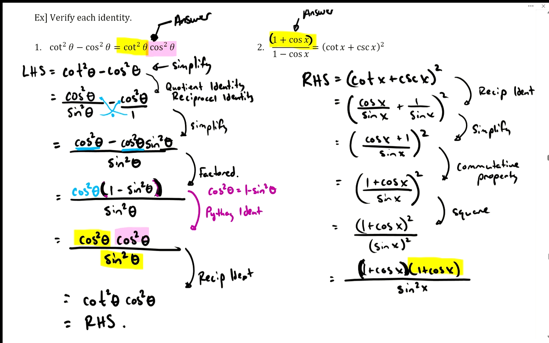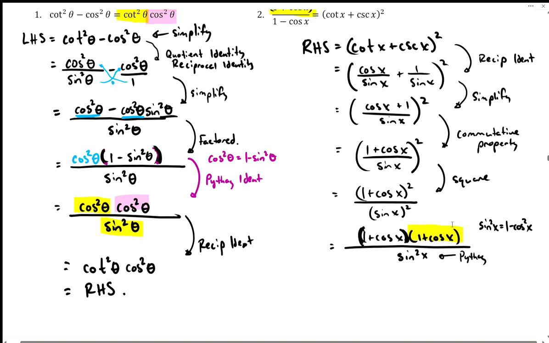So this is where we go back to what I said in the last problem. If you have something that's squared, you're thinking Pythagorean identity. Okay, so this sine squared. So if you have something squared, you're thinking, is there a Pythagorean identity? Yes, there is. Okay, so our Pythagorean identity will tell us that sine squared of x is equal to 1 minus cosine squared of x. So let's rewrite that.